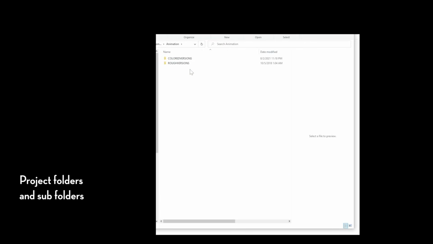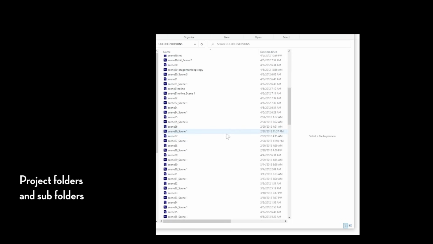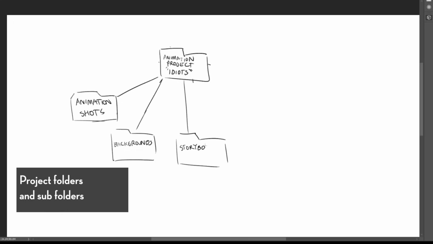I have a folder for storyboards. This is where the animatic goes, and this is where shots are divided. I have a folder for art references, so this is stuff like character design and other reference material, and a folder for renders and edits, so animation tests, test screenings, a screening of the project so far, etc.